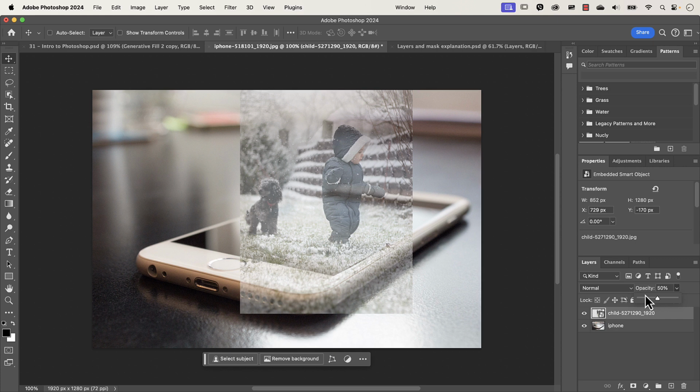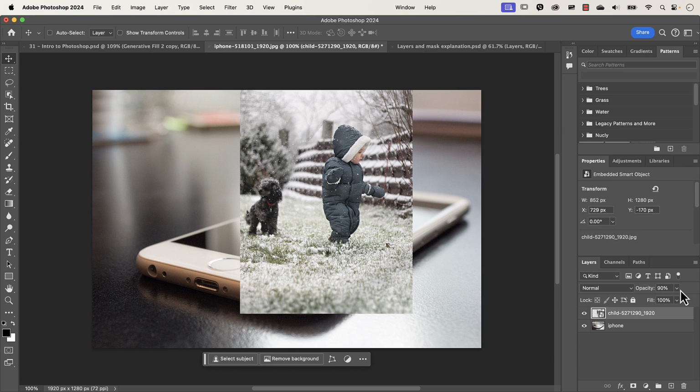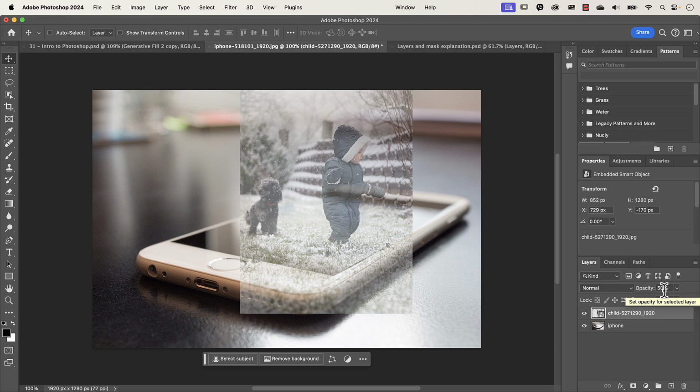Now, another way to adjust your opacity is also to hover your mouse over the word opacity, and you can see the cursor changing to this icon here. Now, if I click and then drag to the left, it will reduce the opacity. Now if I go down to 0, you can't see the image here. And then if I do the same but to the right, click and drag all the way up to 100. Now it's at 90%. Now it's at 100% opacity. I can also type into this field 50 and then press return on my keyboard.